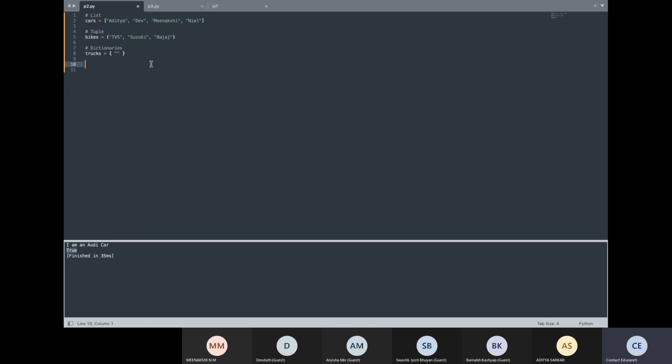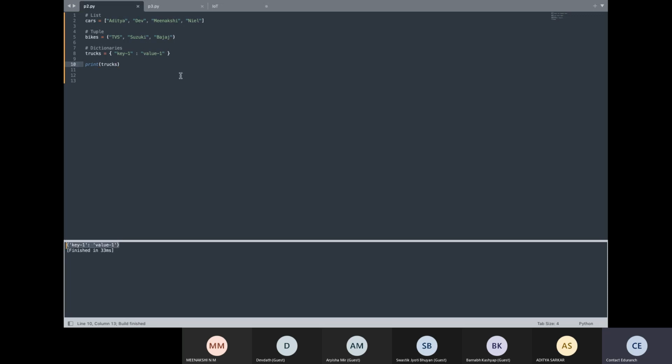So every dictionary, what did we say? It has a key and a value, right? It's like a lock. So it will have two parts, key and value. Let's say key one has a value one. That is how you create a dictionary. Let's see printing a dictionary first. Let's say trucks. If you see, it has printed the dictionary.